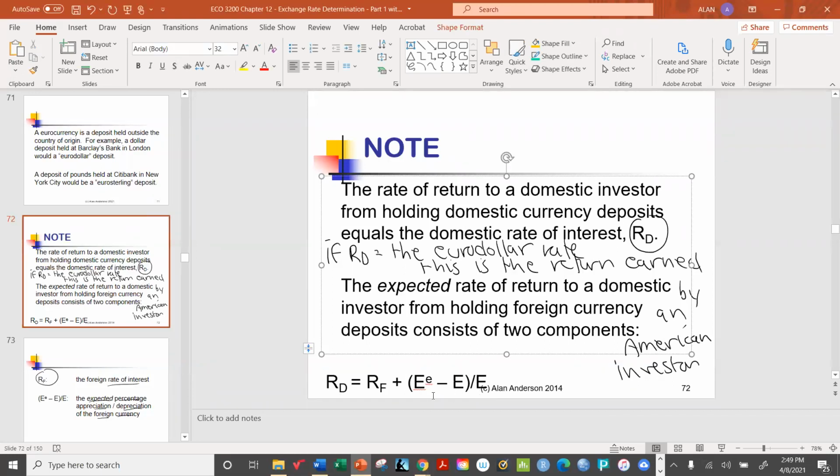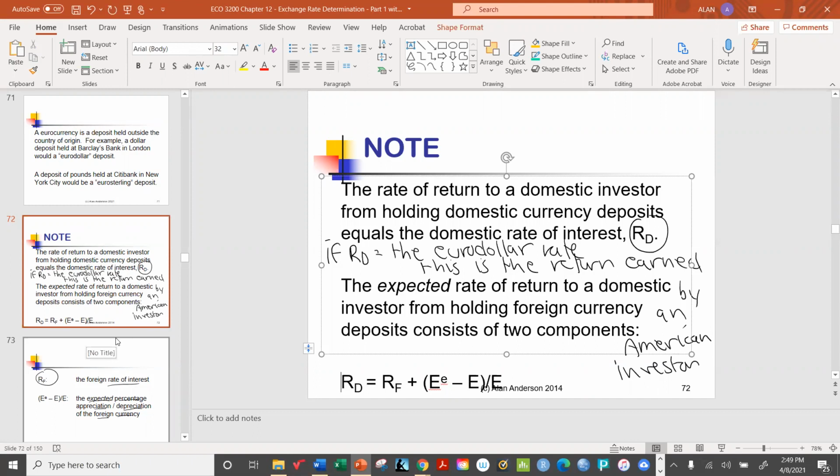What we want to ask ourselves is, why does this equation hold? What exactly is it trying to show us in the first place? Well, what they're trying to do is say, listen, in equilibrium, which means that everybody is happy, investors who are holding eurodollars and investors who are holding, let's say, eurosterling are both happy. Neither one has any incentive to switch their funds into the other currency. So we call that equilibrium, because there's a balance between the dollars that are being held by some depositors and the sterling that are being held by the others.